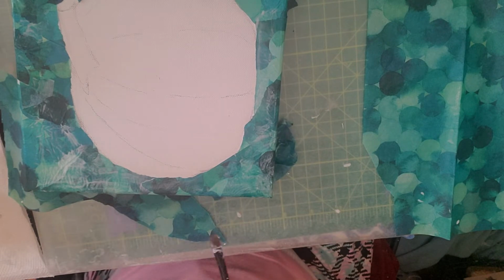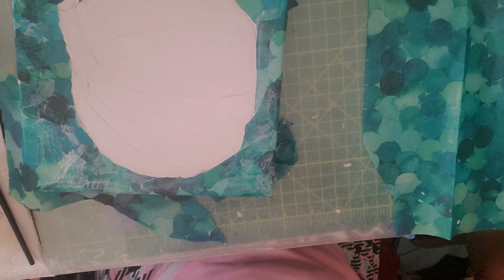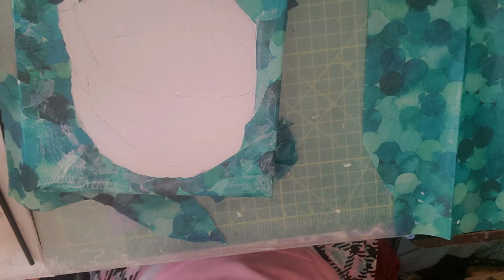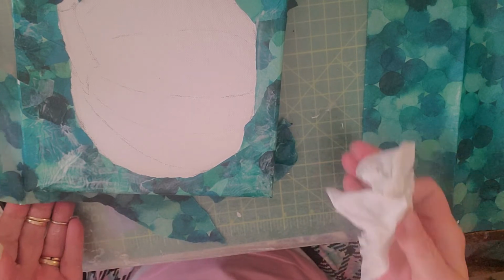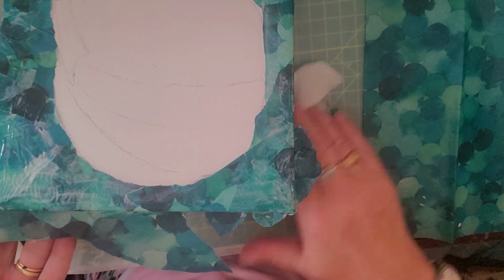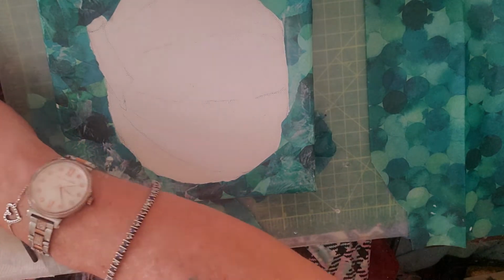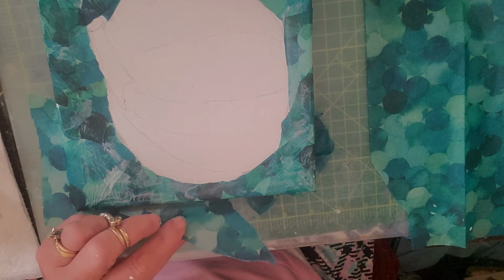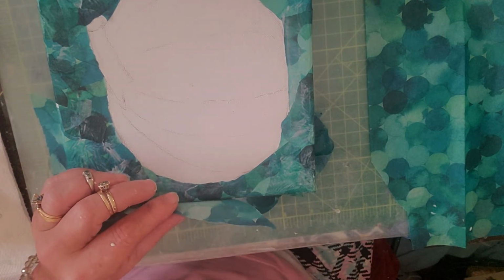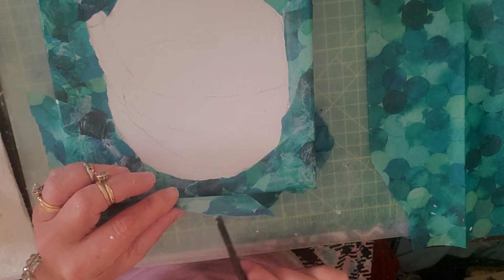And I don't want it sticking to my fingers. I think I'm going to take a baby wipe to just clean my fingers a little bit here. Because that does look pretty around the edges, doesn't it? Yes, it looks finished. Finished and good. Okay, still in frame. Just gonna wipe. I should have put maybe a paper towel under here, but I got wax paper, so that'll be fine. All right, let's get back to it. Then we get to the fun part of spackling. That'll be my first time trying spackle on a canvas. So that'll be fun.